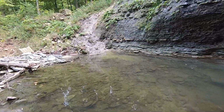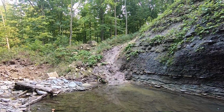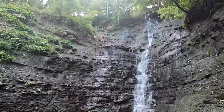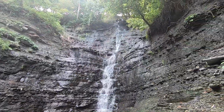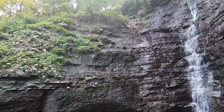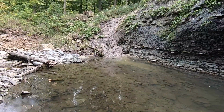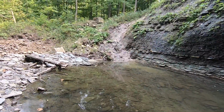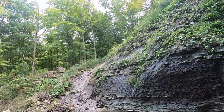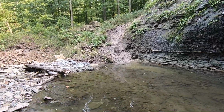And then take a look straight ahead there, guys, and there's actually another stream from what I'm guessing was a really heavy rain. If you look up top, the water flows down straight, but if you look to the left, the water also flows down to the left side and comes down, and you can see it right there where all the mud has been moved and all the rocks and dirt have been moved into the pool here. So that's actually a secondary waterfall that comes down on a heavier rainfall or water flow day.